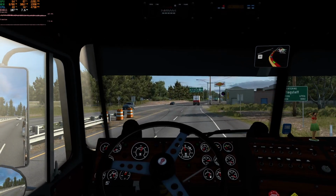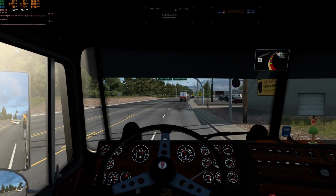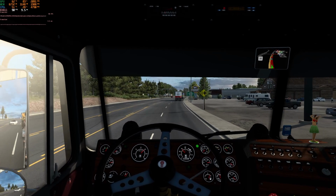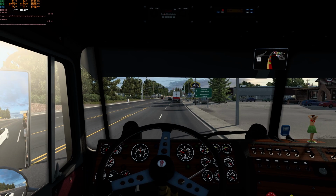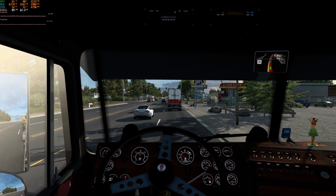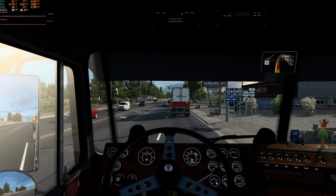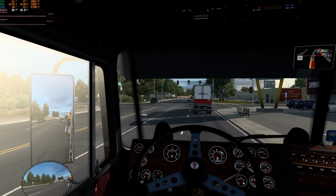Kind of a harebrained parking thing they've got going for us this time. It doesn't always make a lot of sense where you're taking the loads.